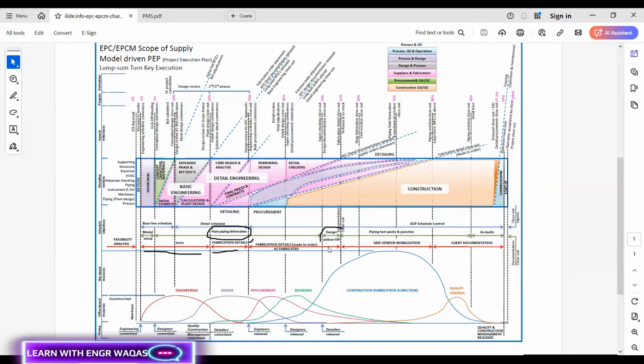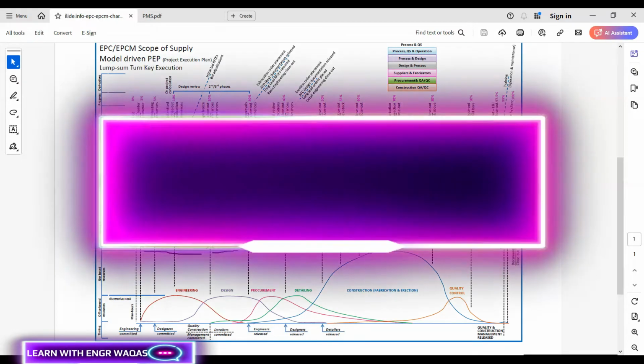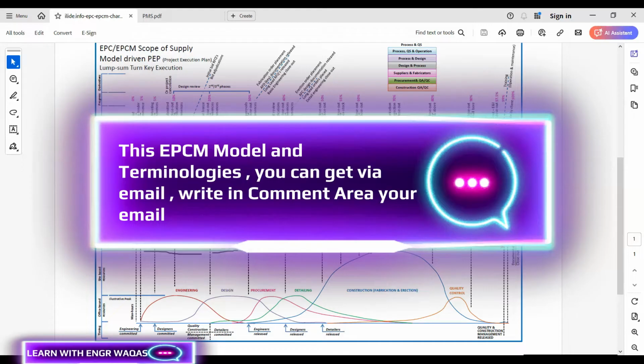So over here we have yellow off design and a quality check. Actually, this yellow off is a quality check marking completion of certain phases, verifying component readiness before the next phase. And after that, you are going to mobilize to the next phase. Like after fabrication details are done, you are going to do skid vendor mobilization. Like, as per procurement procedure, you have asked a third party to prepare that skid or whatever. So in this stage, skid refers to assembling and preparing prefabricated units, skids, for transport and installation.